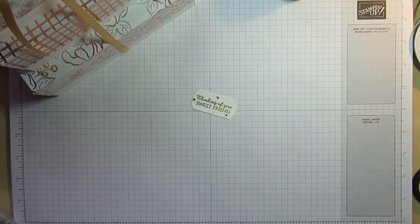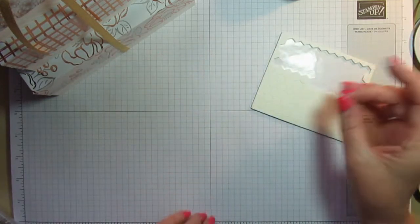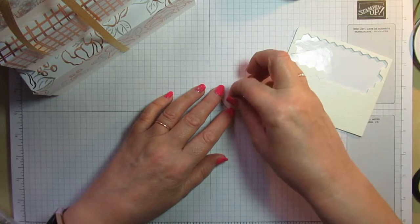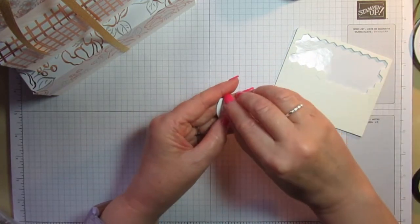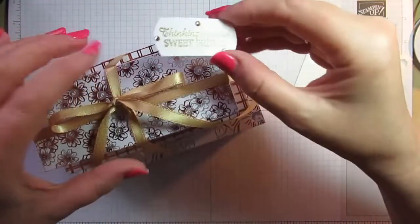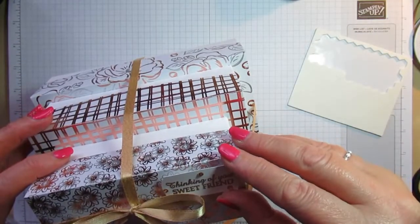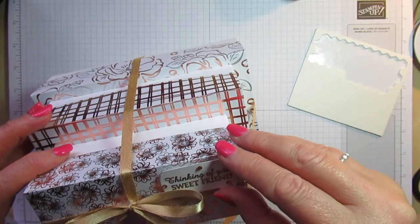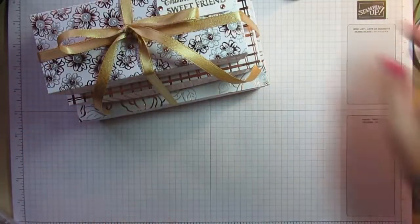And then I'm going to grab my dimensionals, here we go, and pop a couple on the back of my sentiment and pop it on the top of my box. There we go. So I'm just going to pop that on there, and I'll just tilt it towards me to make sure that it's kind of straight. There we are, and that's my stack of boxes.